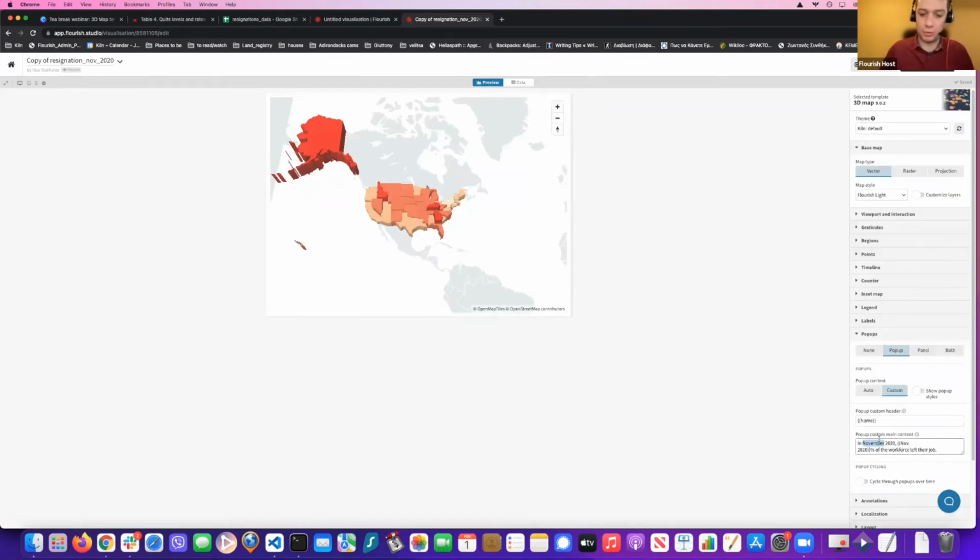In August 2021, in curly brackets, our value column. As you can see, 3.9% of the workforce of Alaska left their job in August 2021. I should note that the values are seasonally adjusted, so these are very big numbers. It's not due to seasonal changes in employment trends.